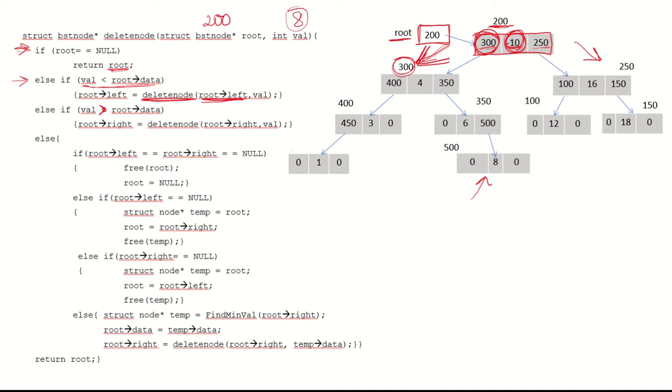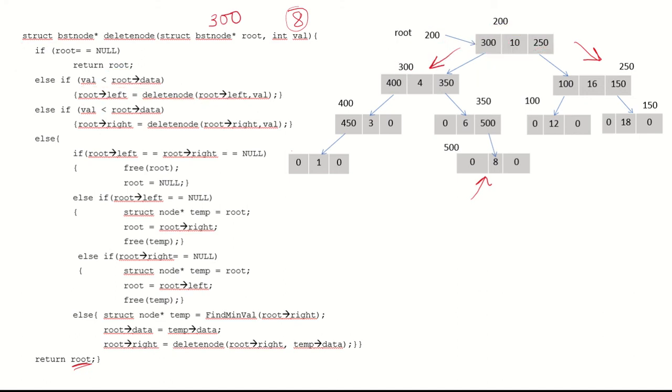And whenever this function is going to return, the root that will be returned will be collected in root arrow left. So whenever this function returns back to the root node, the root value that is being returned will be collected in the root arrow left of the root node.